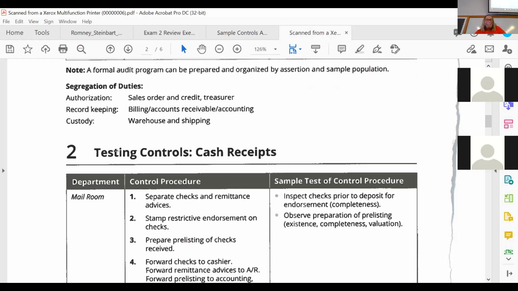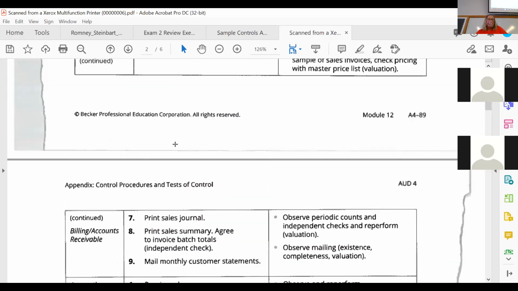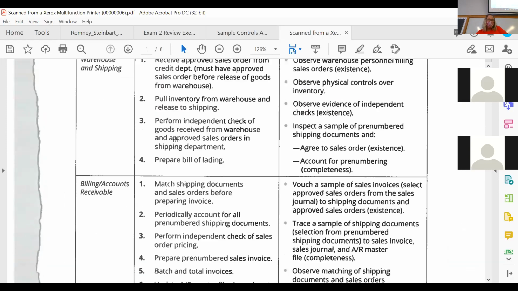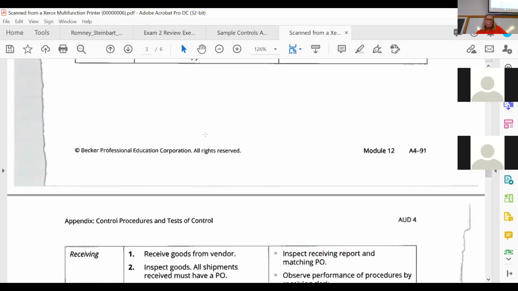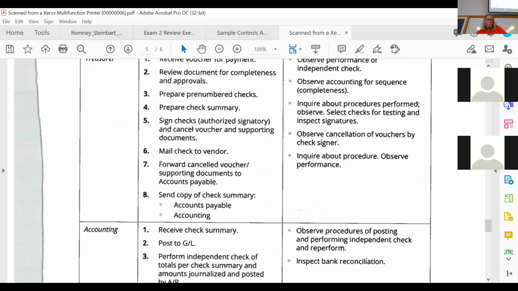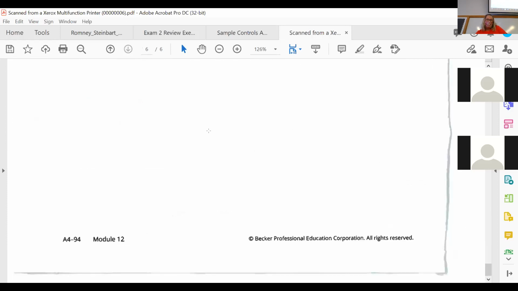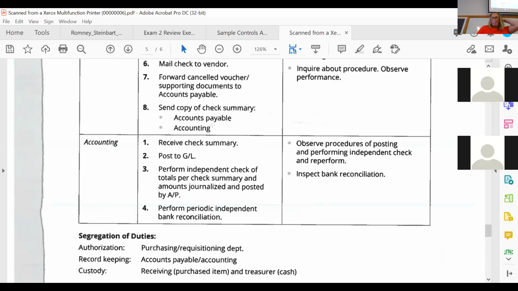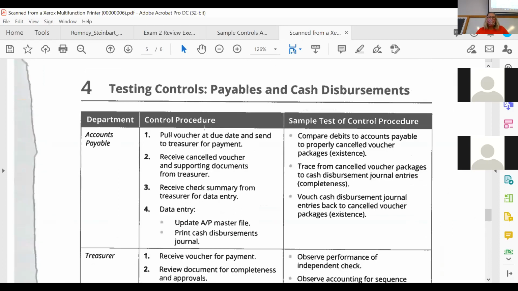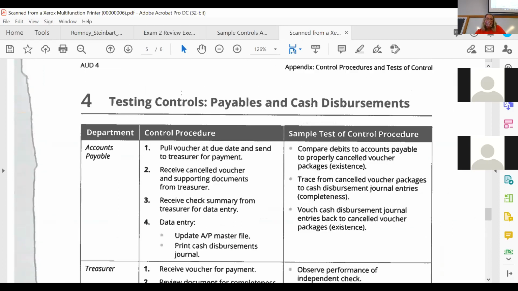And you've got all of the different processes that we'll cover in this class in this document. On this exam, we'll be talking about block 1, which is the sales process, and block 2, which is the cash receipts process. And we don't have a specific one for payroll, but it's similar to this process in block 4.